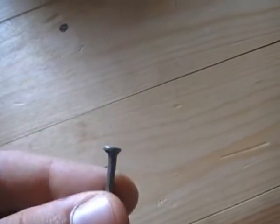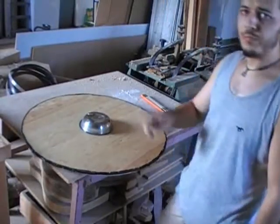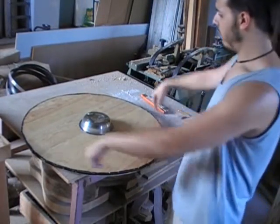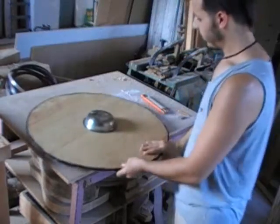For the body, I use this kind of nails. Use always nails with head, because I wanted it to seem old enough. And from the other side, I just turn them inside, or cut them, if I cut a few also. You can cut them or you can turn them, whatever. So you have cut the shield around, you have cut the hole for the hand, but now the boss.